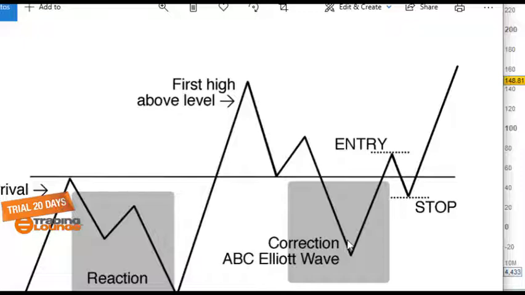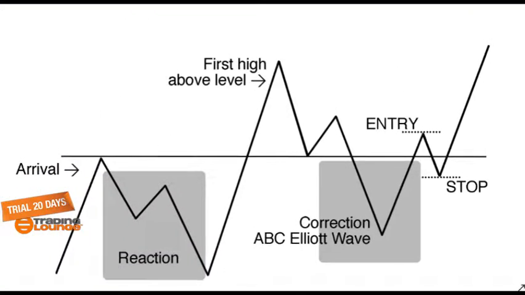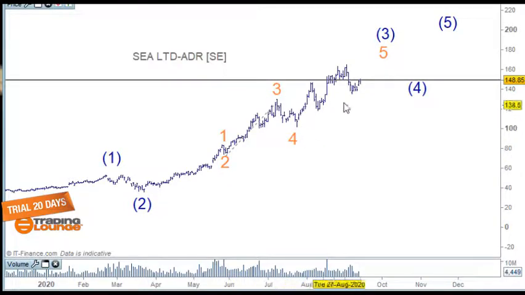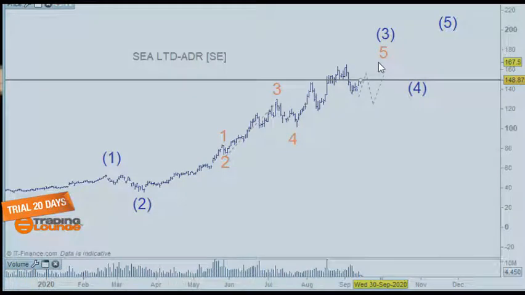So we need this to complete, and then we need to see it set up on the level over here to give us our entry. So with that in mind, this is just the first leg down here, so the A wave, so we're looking for the B wave that may go a bit higher and all the rest of it, and then wave C here, and then move up from there and finding support there. I'm not quite sure about this particular pattern. I just got to sit with it for a little while, but at the end of the day we want to be going long above this high here for that.